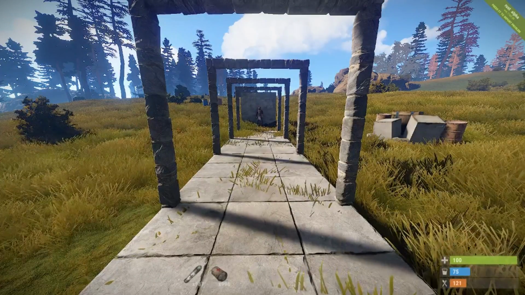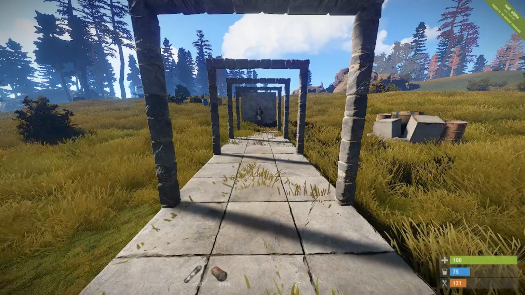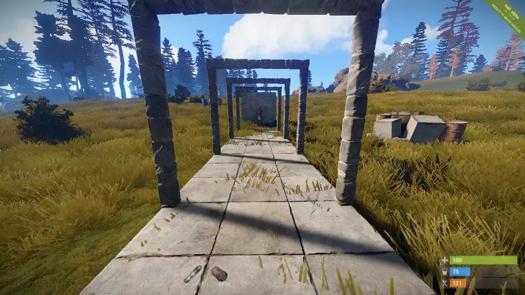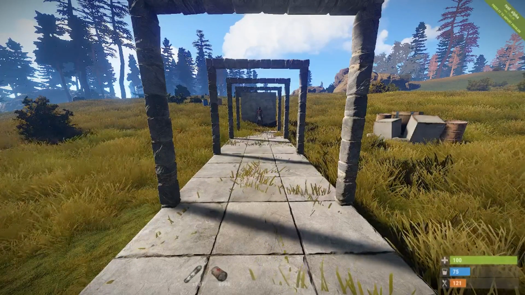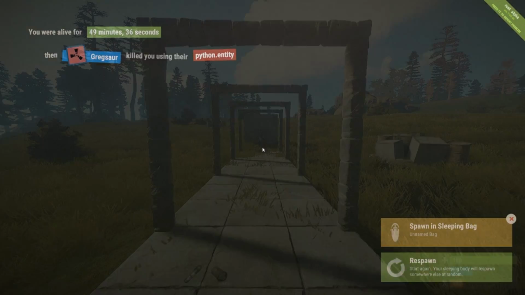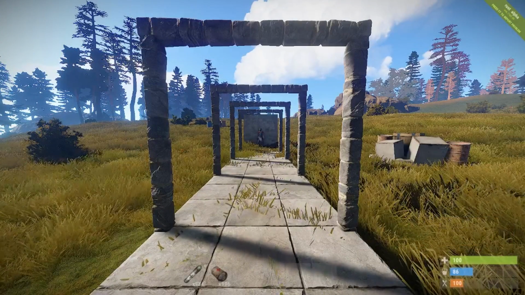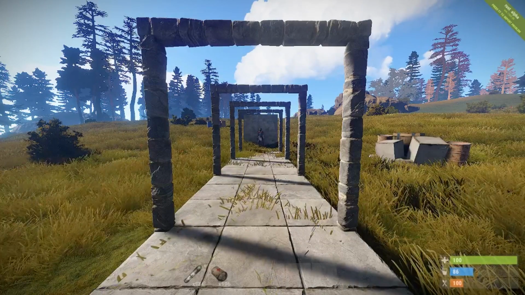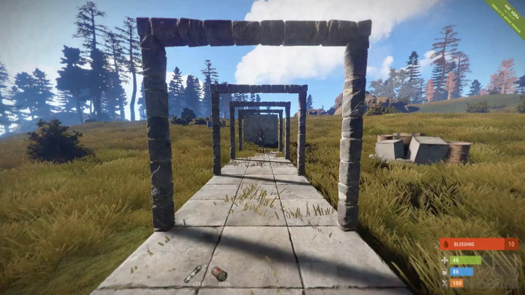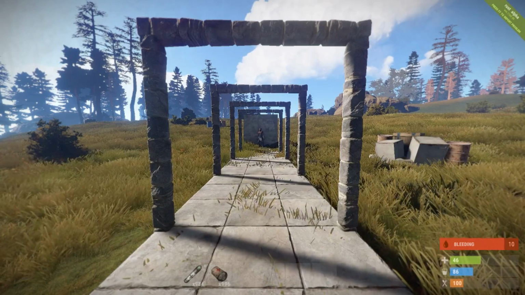So now the armor is back off and we will be testing the damage of the Python revolver. First we will be taking a naked headshot. That will kill you. And then next we will be taking a naked chest shot. And that did 53 damage with a 10 bleed.